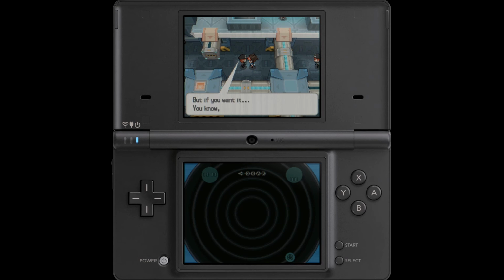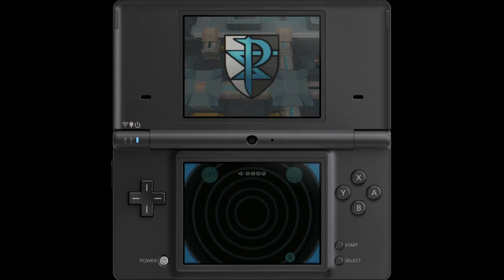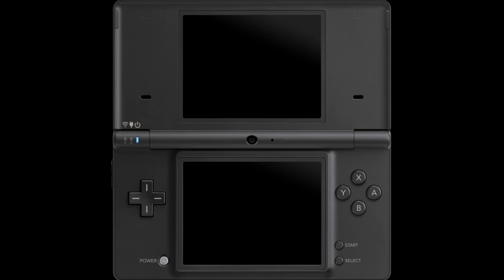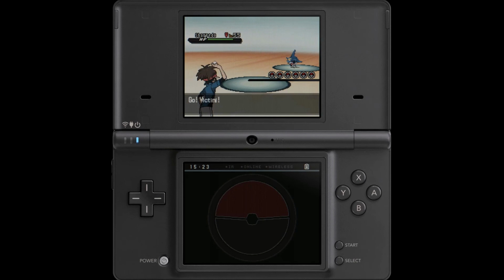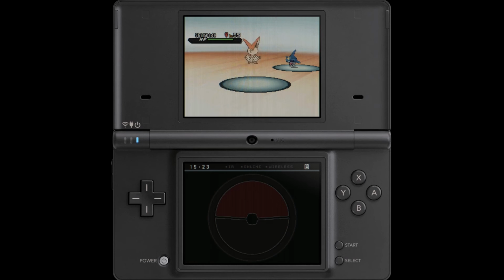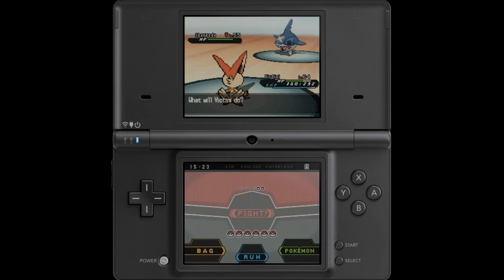"I have what you want, but if you want it, you know, don't you? Battle me!" Very interesting. I have a feeling this Team Plasma Grunt has an ID card. Because, as was mentioned just earlier, the password is completely useless to us unless we possess an ID card, which we're definitely going to want to get a hold of.